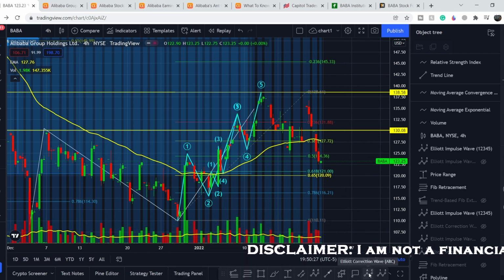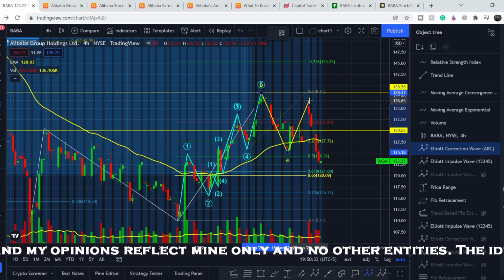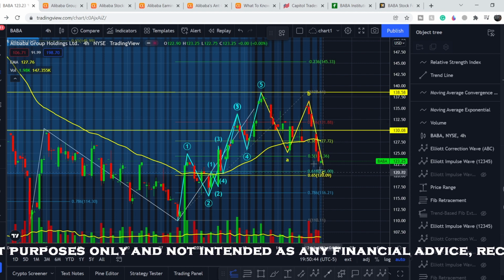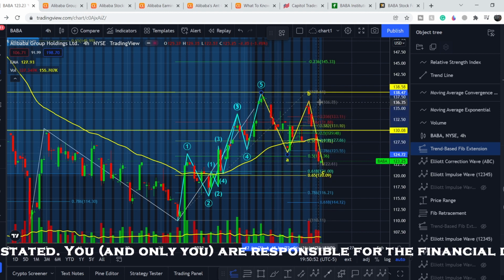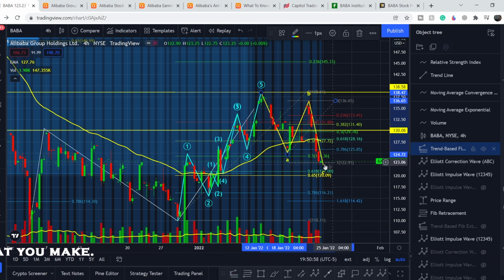So guys, let me show you that this movement to the downside is nothing else but an ABC correction, and usually the correction right after the impulsive movement should have the shape of a simple zigzag. And we can do some measurements. To project the length of the C wave compared to its A wave, we have to pull the Fibonacci extension tool from the top of the A wave to the bottom of the A wave and to the top of the B wave. It is the beginning of the C. Usually the ratio between the A wave and C wave is 1:1, and as you can see, we already hit this range. This means we have decent chances to have a trend reversal and to hit some higher targets.